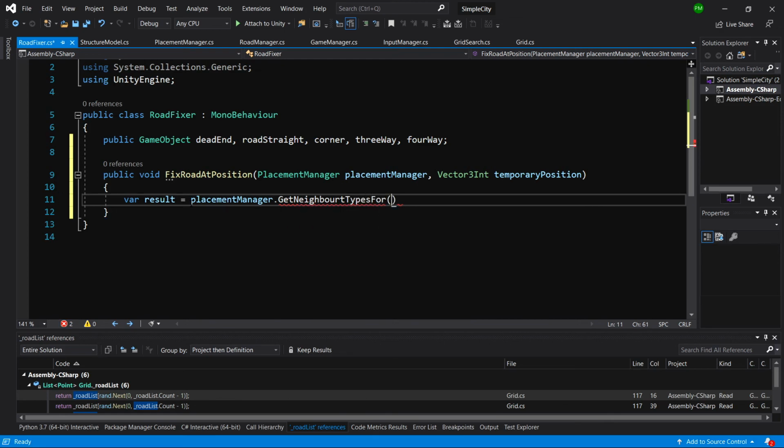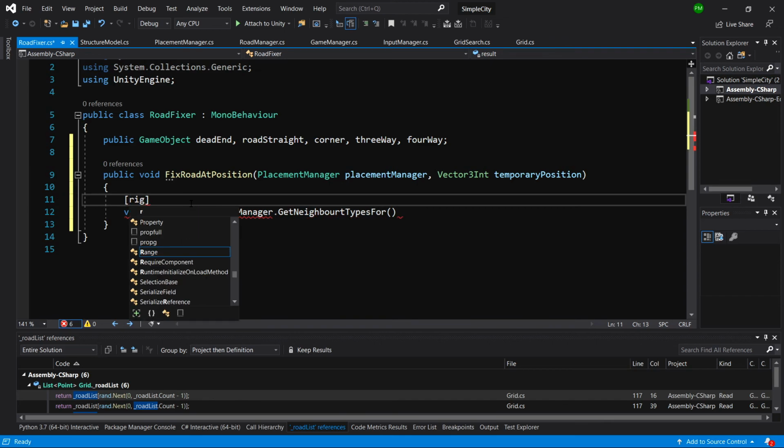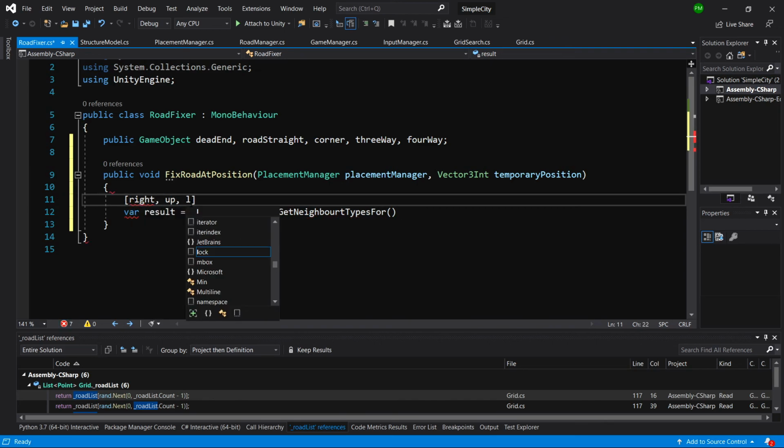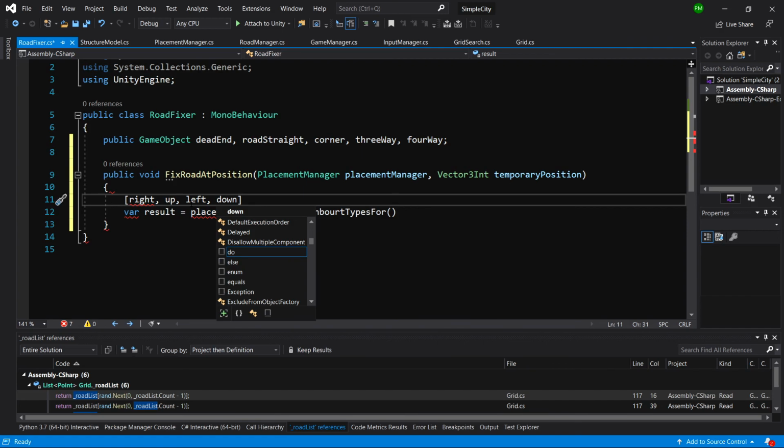Now this is the same method that our grid class had that I have shown you, that simply returns the cell type, and it always is an array of length 4, and it will return none if there is no space or the space is outside of the bounds, empty if this is empty, road if this is road, and structure if it is structure. And we are going to make sure that it returns our right, up, left, and down neighbors. It will always be in this order.